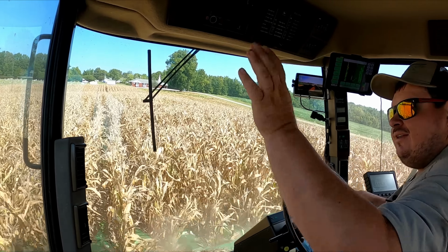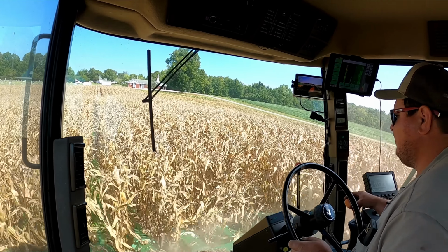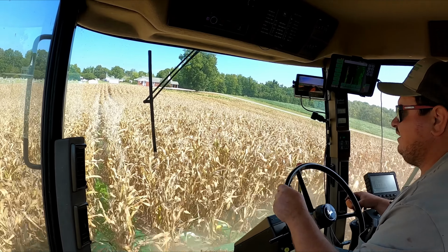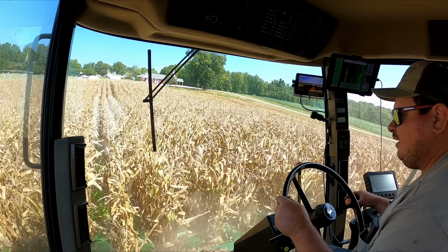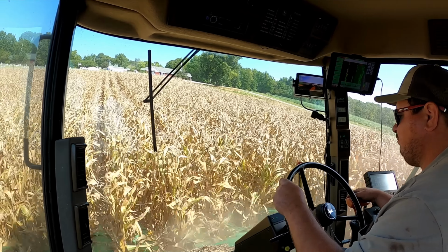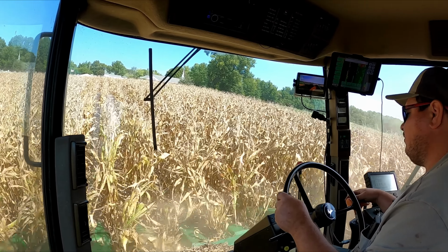On the other side, the lower end of the field, we got Cropland 4997. It's 108 day corn. We've been growing it 2 or 3 years now. Really, we're really fond of it. It does a good job for us. I've never seen it in a year like this. Past couple of years we've planted it, we've been blessed with plenty of rainfall. So I've never seen it on a year like this, so I don't know what it's going to do.